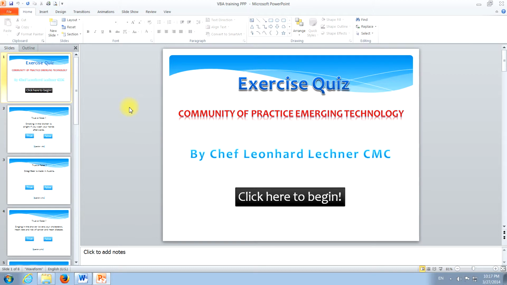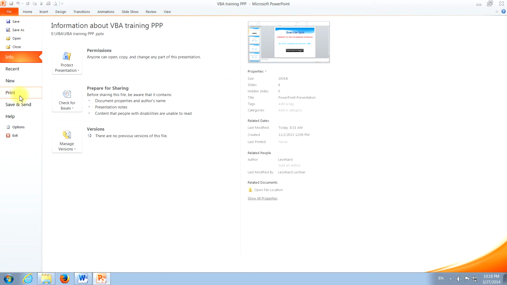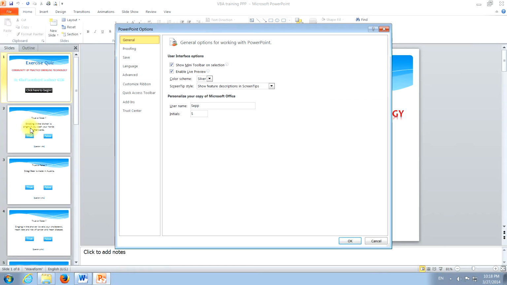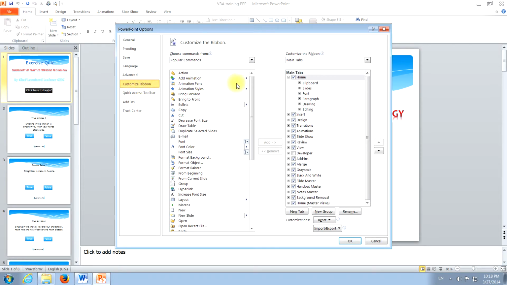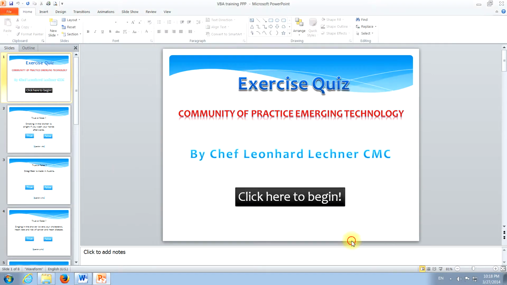For those who have a PC, please follow these steps, and if you have the handout, you can also follow the handout, which describes it nicely. So what we do first is we go to File, and then all the way down to Options. We click on Options, and then in the PowerPoint Options box, we click on Customize Ribbon. Then we hover over where it says Main Tabs, and go down to Developer. We click on the Developer checkbox, make sure there's a check mark in it, and then click OK. By default, the developer tab is not installed, and that's why we have to do this manually.